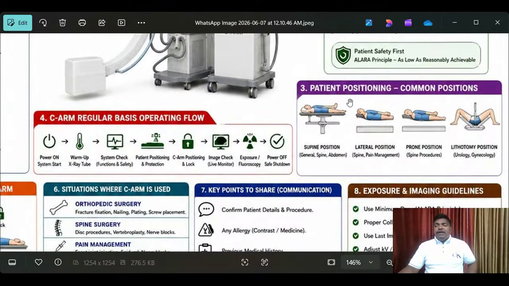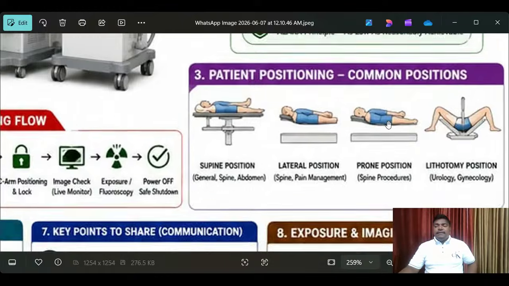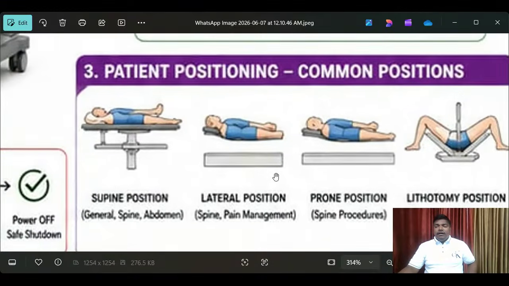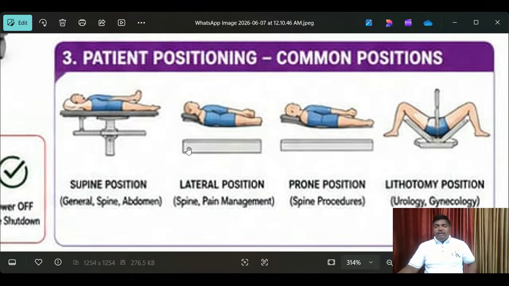Now the patient position. See here, you can watch it very clearly. Depending on the surgery, the doctor will decide all these things. The doctor is the main boss of these operations. That's why we pray, because the doctor is like a God. We treat it like that because of life-saving situations. These are very critical conditions. Second life is given by the doctor, first life is given by God.